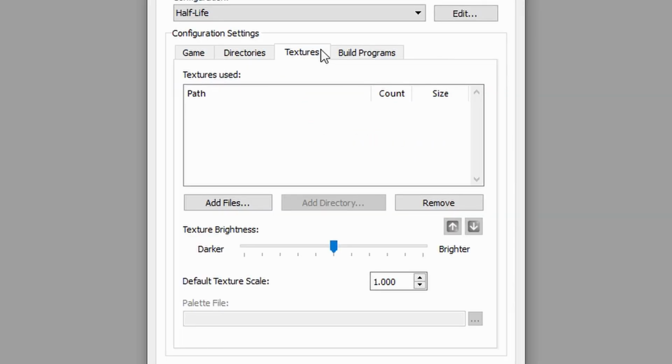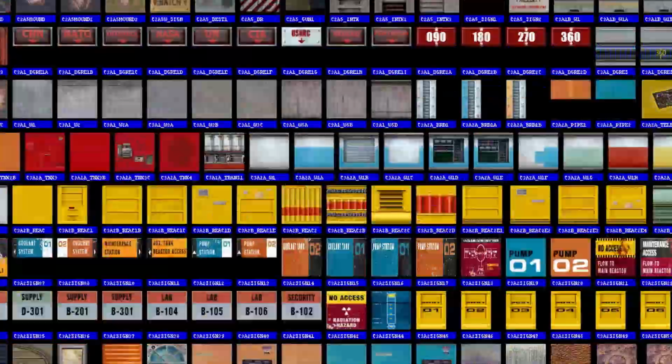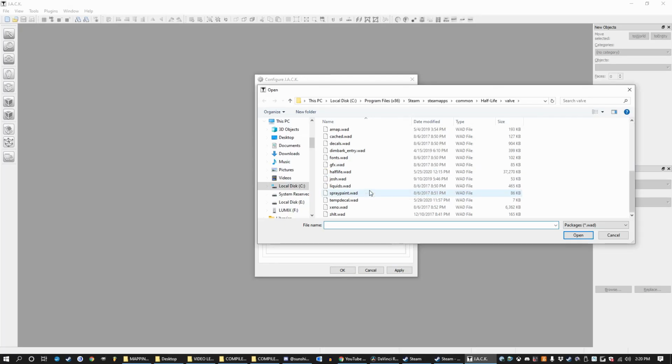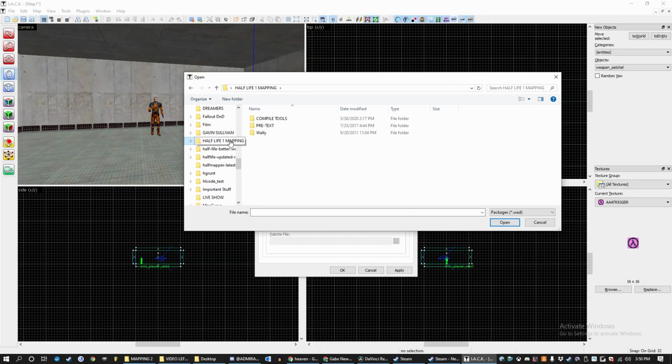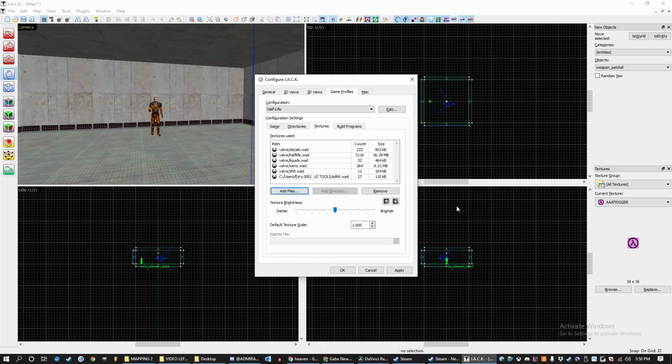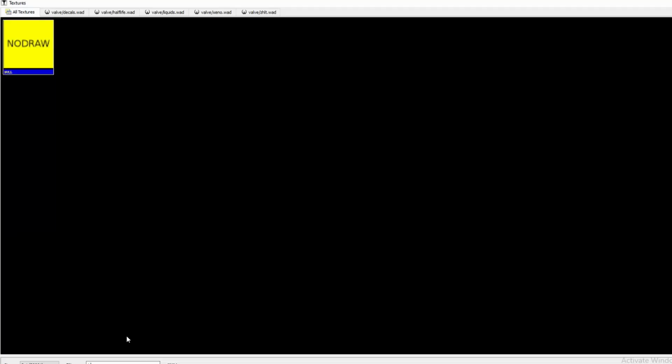Bam. Done. Textures. These are where the pictures of your floors, walls, and hardcore pornography are stored. Go to the Valve folder again and drag them all in. Additionally, add the WAD file from Seedee's tools because it has some extra nice textures to use, such as Null and Bevel. For extra points, you can be an asshole like me and custom design your own textures because you're a fucking freak.